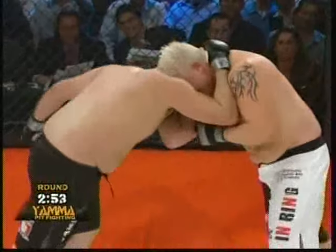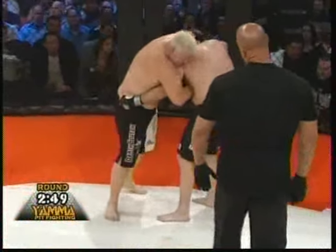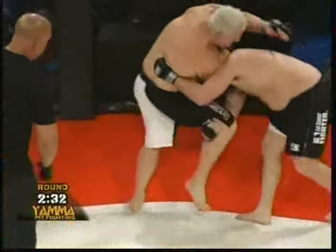These guys with very similar builds and holding each other standstill right now. There's a knee landed by Taktarov. But not effectively. A right hand short uppercut. And down goes Sylvester. He's tired. 3, 4, 5, 6 left hands in there. And Taktarov grabbed the fence. You heard Nurgliata say it.